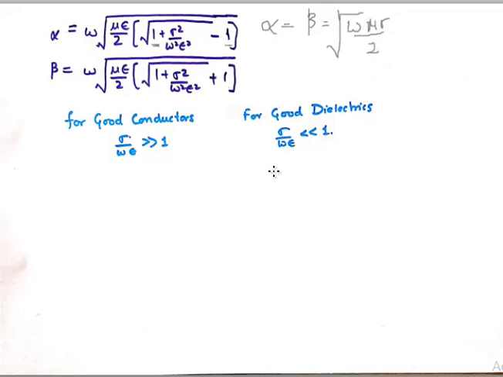And for good dielectrics we know that when this is very very less than one we apply binomial expansion for approximation. So we are left with alpha equal to sigma upon 2 under root of mu upon epsilon. And similarly we have a value of beta. But the fact of the matter is if we know loss tangent.